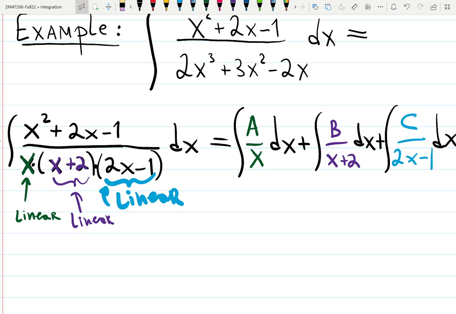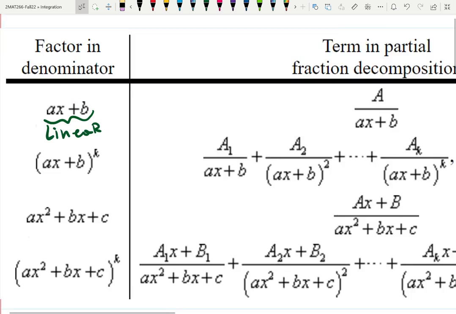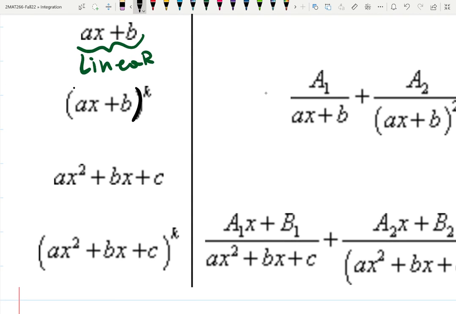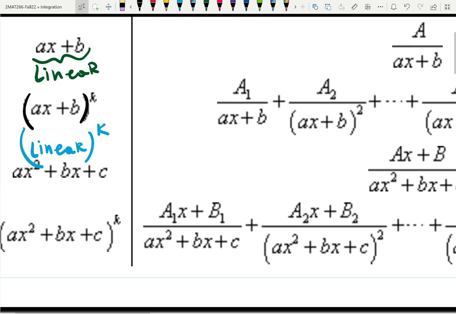Before we move on with the integrals, I wanted to point out we are lucky to have linear parts. If it's not the case, we might have a case of linear being raised to a power. I usually explain it as linear to the k. Then you still do A over x plus b, but then you have to do one more, A over (x plus b) squared, and then cube, and the fourth power, until you hit that k. If it's to the 5th, then you have to accumulate them all. That's why it has A, B, C, or some people use A1, A2, A3, A4. Then you don't have to use all the alphabet, because the English alphabet is pretty short, actually.